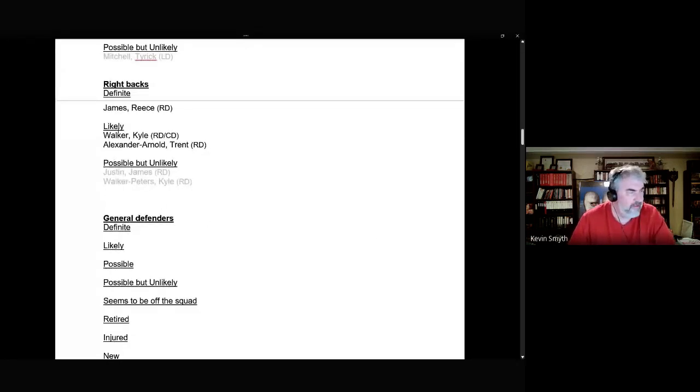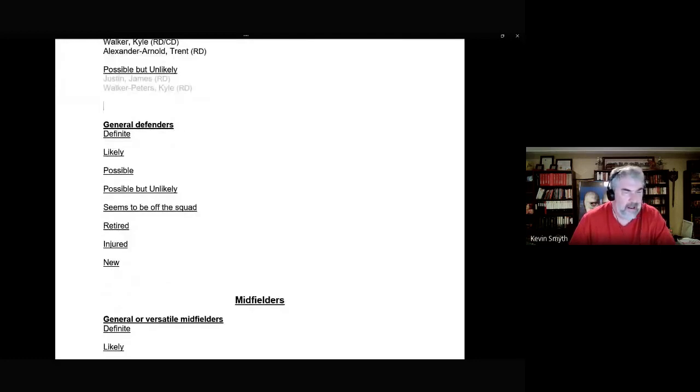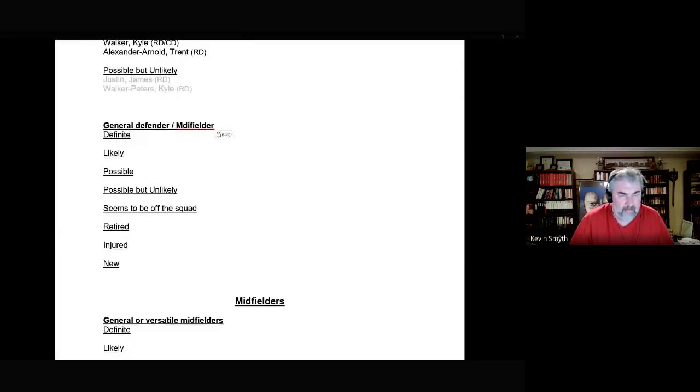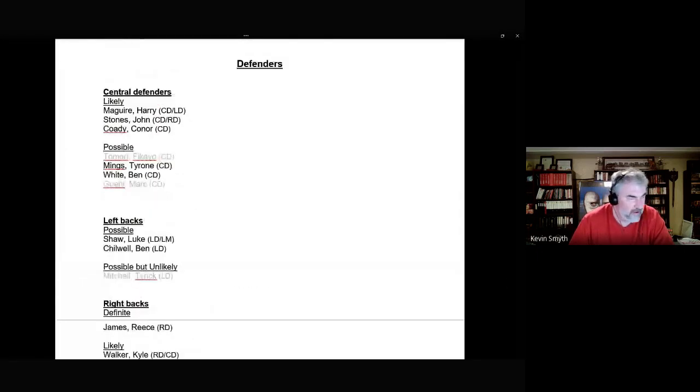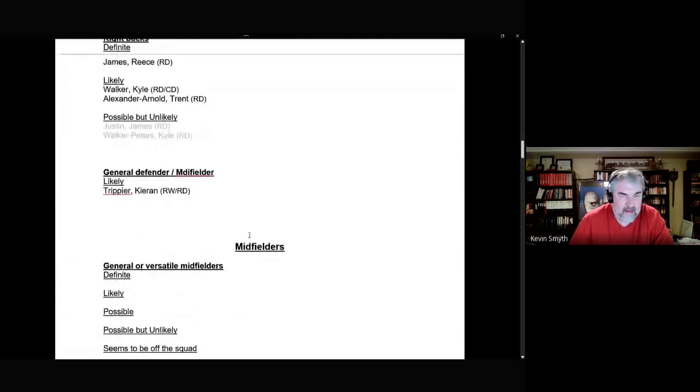Okay, well, we'll finish with that general defender, and I'm going to call it general defender midfielder. He's a bit hard to peg, but we do have Kieran Trippier as a likely candidate to make the squad. So Kieran Trippier started 4 of the 13 games since the Euro Cup, and he was on the bench for 5, but then he was out with 2 separate injuries for 4 others. So he was called up when he was fit. He's been with England since 2017 and has 37 caps and 1 goal, and is 32 years old now.